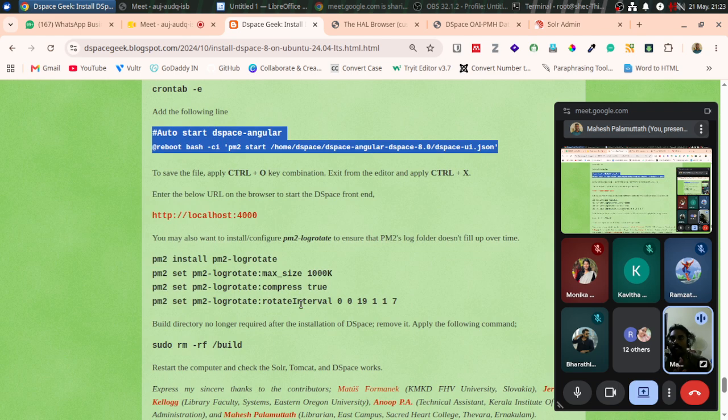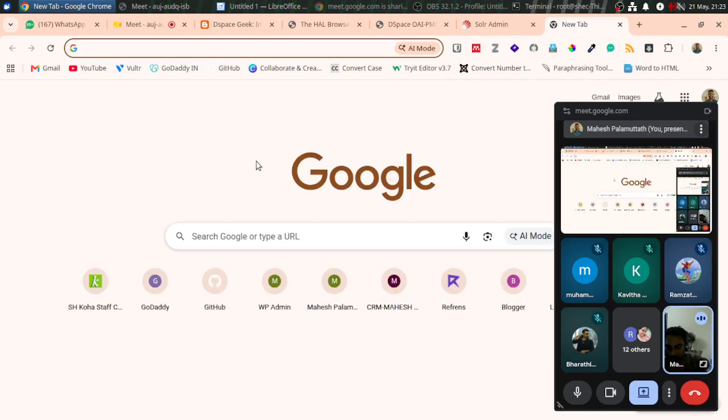Now let us access the DSpace user interface by accessing localhost colon 4000. If everything was properly configured, you will be able to see the DSpace user interface.